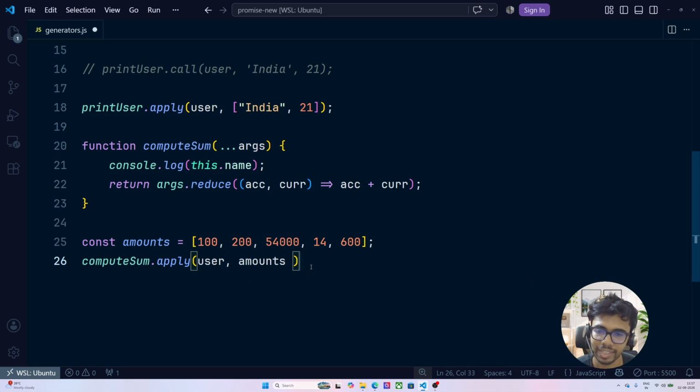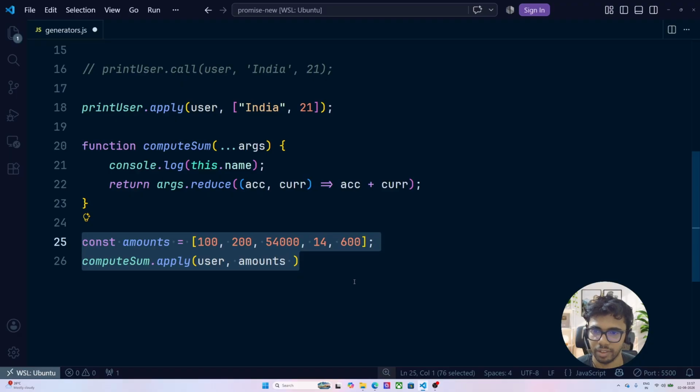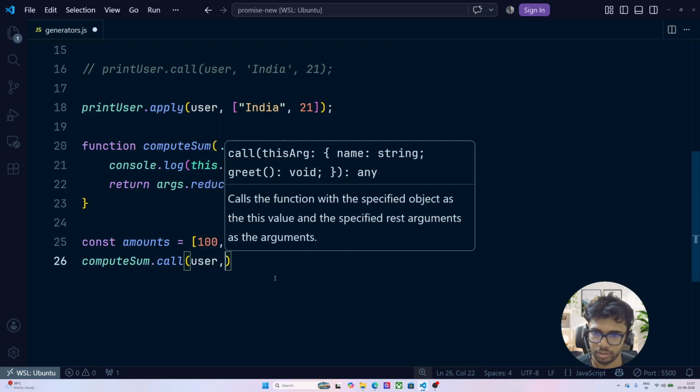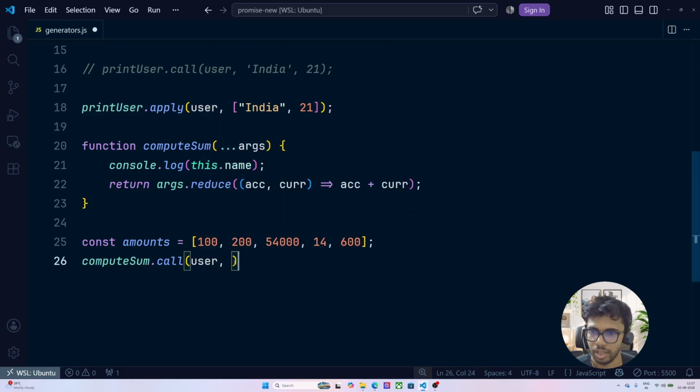Now when it comes to ES6, we have the spread and rest operator. Using the spread operator, we can simply use the call method like this: compute sum dot call. As the value of this, we can pass user, and amounts is an array, so we need it to be comma separated.